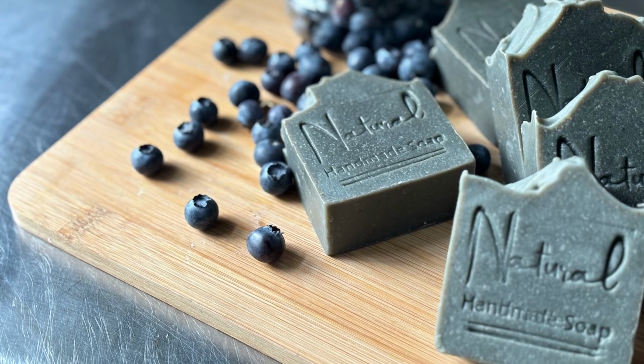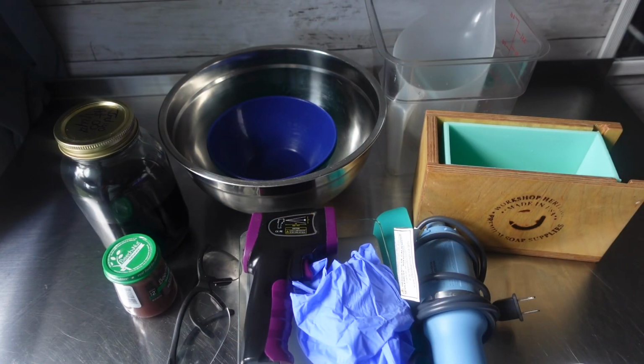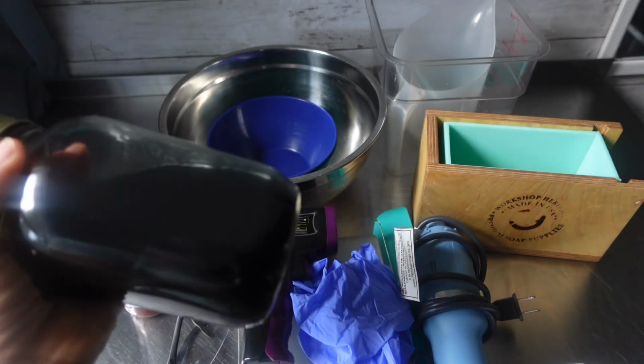And in today's video, I'm going to be making this blueberry soap. Alright y'all, so as always, I like to show you everything that I'm going to be working with for today. And first up, I got my indigo infusion here.